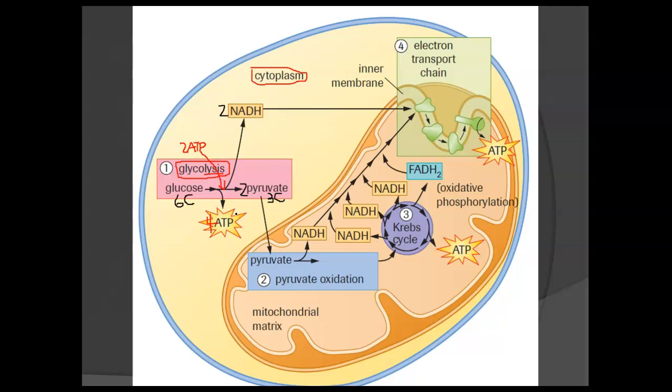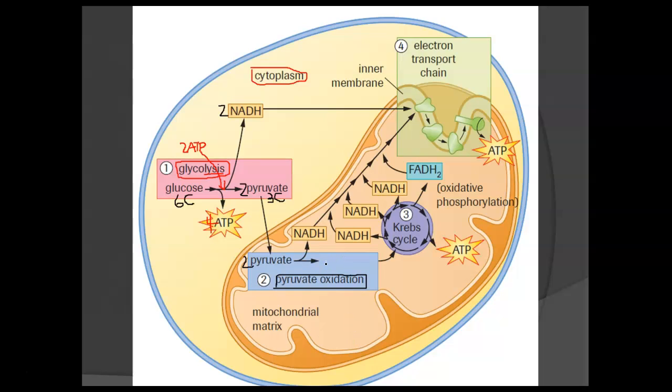This ATP that we've created can go and be used elsewhere in the cell. The NADH, you'll see that the arrow over here points to the electron transport chain in chemiosmosis, which is the 4th stage of cellular respiration, so we'll catch up with that one later on. Those 2 pyruvate molecules will then move out of the cytoplasm of the cell and into the mitochondrial matrix inside the mitochondrion itself. So remember, the mitochondrial matrix is the central part, the part that is inside of the inner membrane. And those 2 pyruvate molecules will then go through a process called pyruvate oxidation.